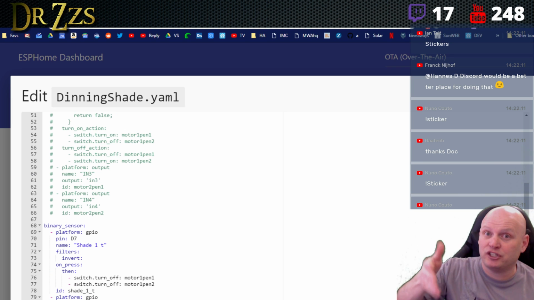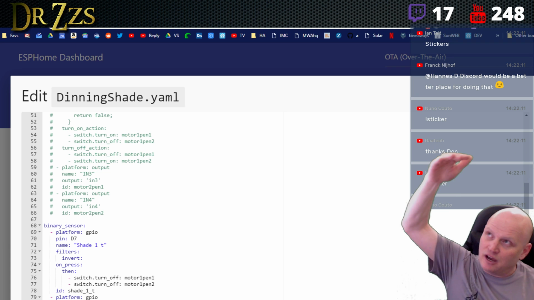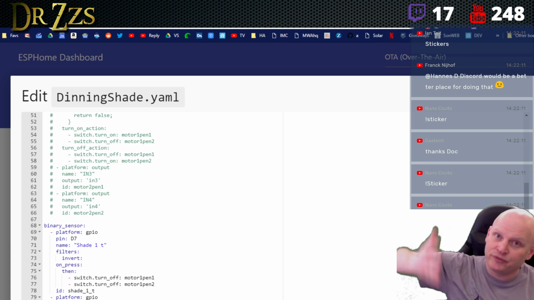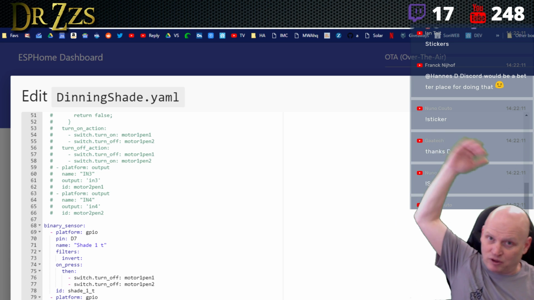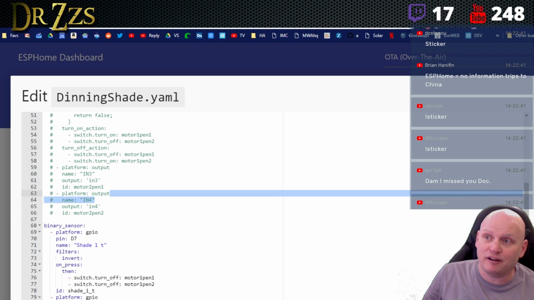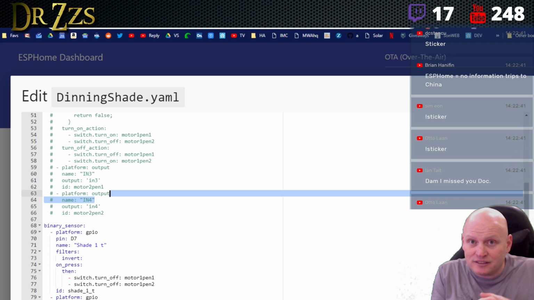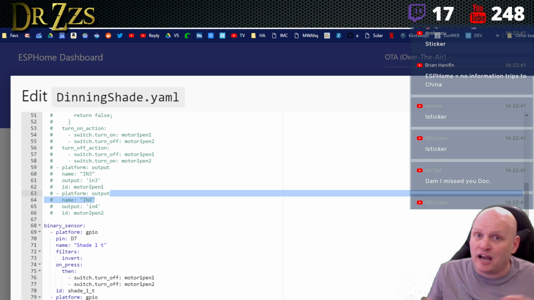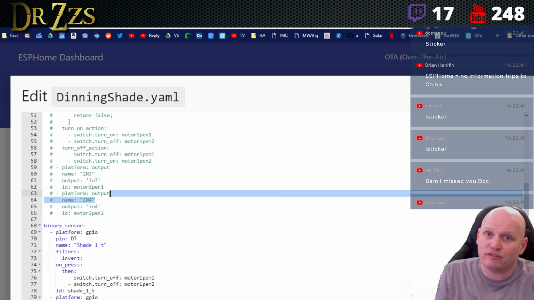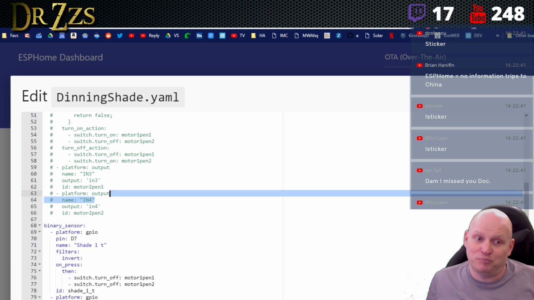And if I wanted the shades to come down when the sun is hitting the window, and then have the shades go up when the sun is over the top of the house, I could write that automation right here in the ESP Home YAML file that will get uploaded to the device that's running the shades. I can still do automations with them in Home Assistant if I want to, and I can control it from Home Assistant or from the panel or from wherever. But that part of the automation will stay on that chip in that device, and so it'll run no matter what else is happening. Pretty awesome, right?